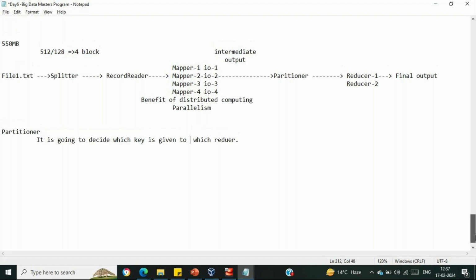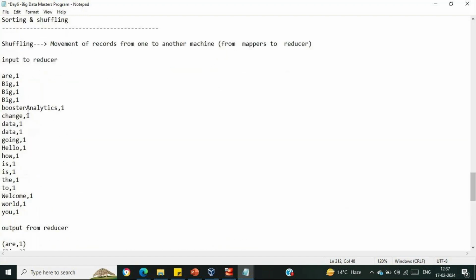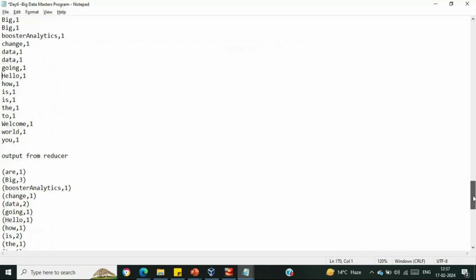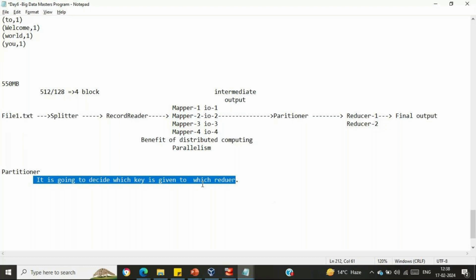Okay, over here we will be having this particular data. This is the input, the data which is coming from the mapper. Now over here we will be having multiple keys. Now this particular partitioner is going to apply a logic, a logic like which key is given to which reducer.